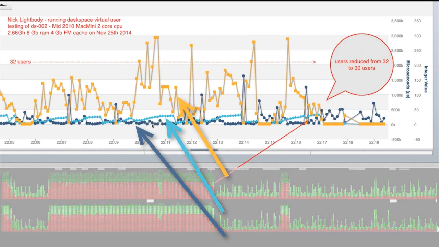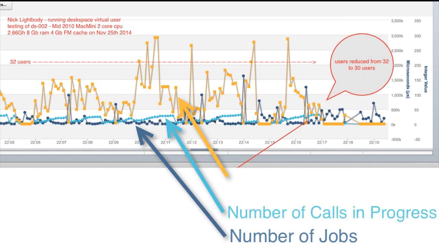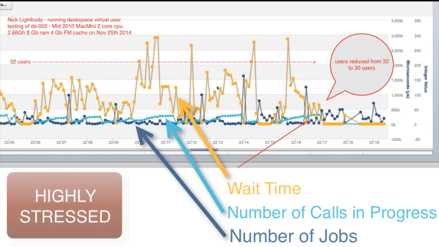And the dark blue is something called remote calls per second. It's a measure of activity. It's the number of jobs that the server's being asked to do. The pale blue is showing how many calls in progress at any given time. The yellow is wait.